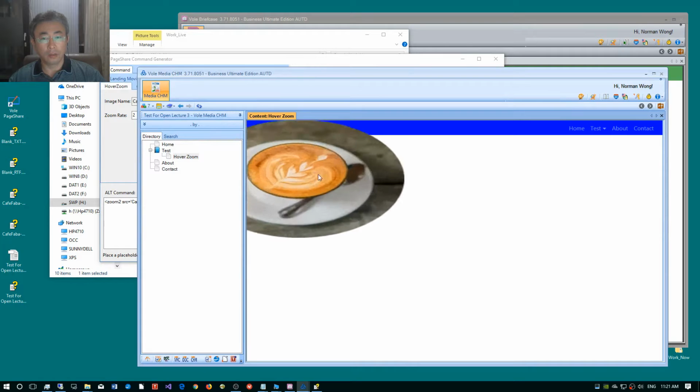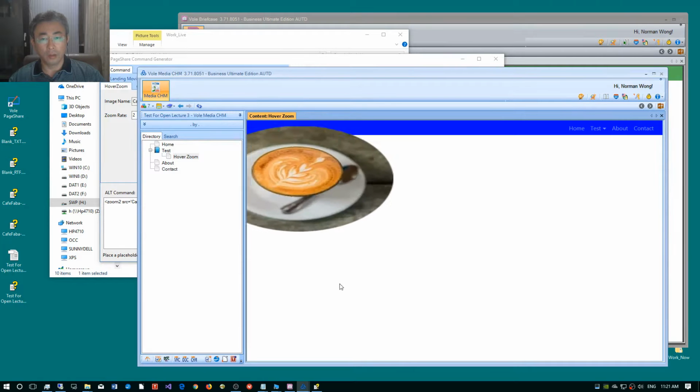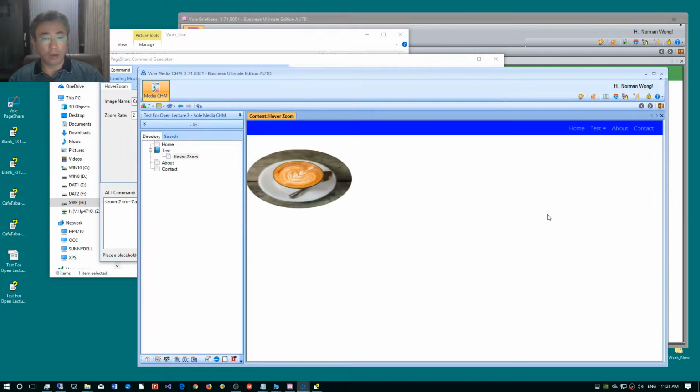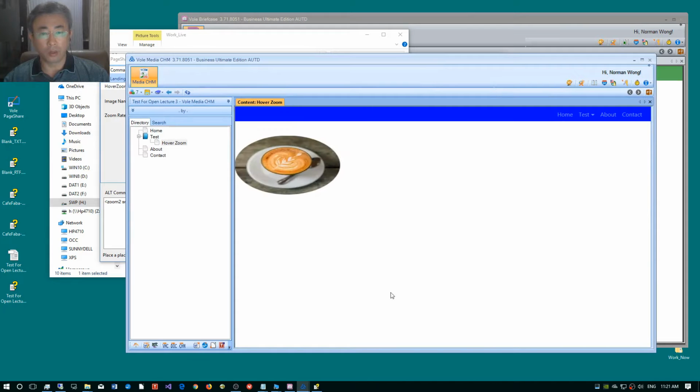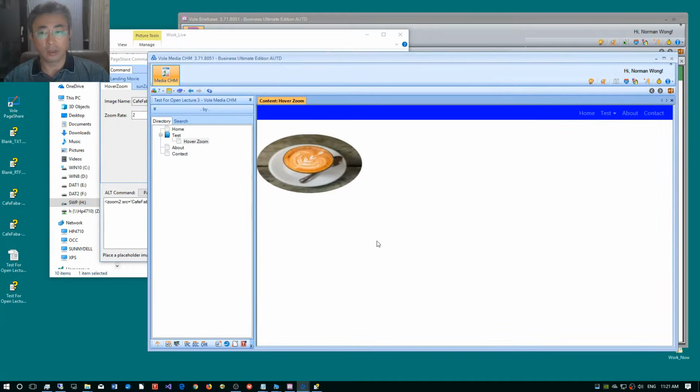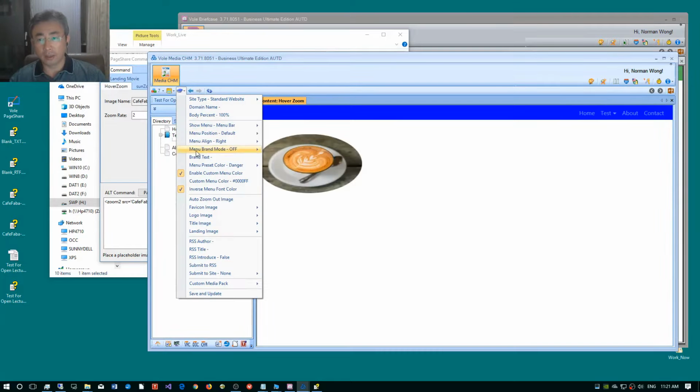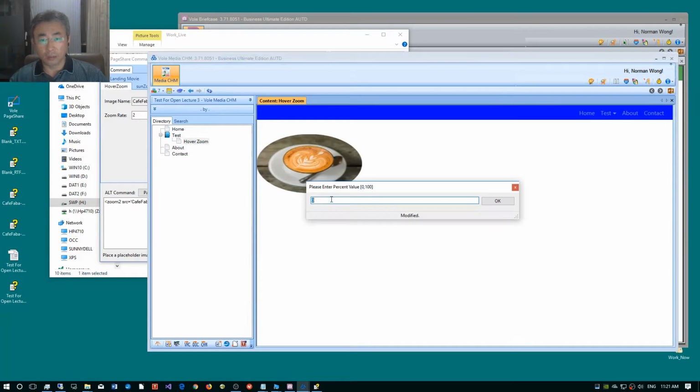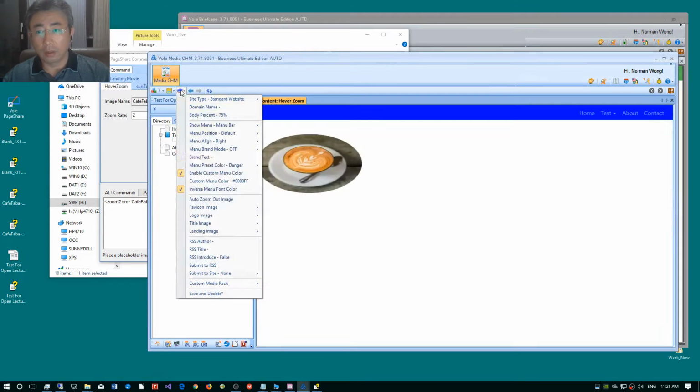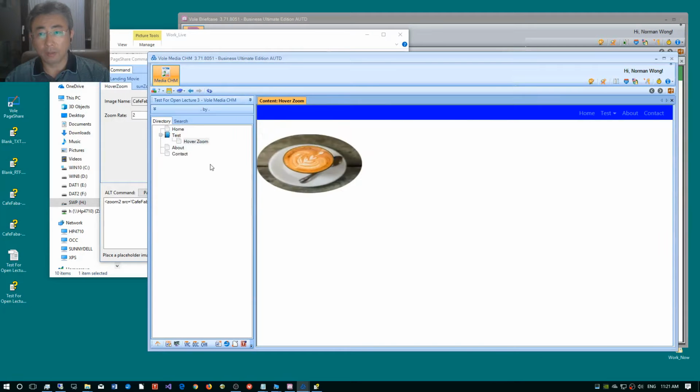Okay, you can see you have already created a whole zoom controls in your CHM project. Now for a better display, we can set this to 75 and set the fixed top.